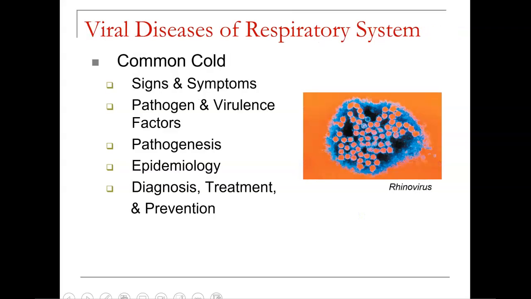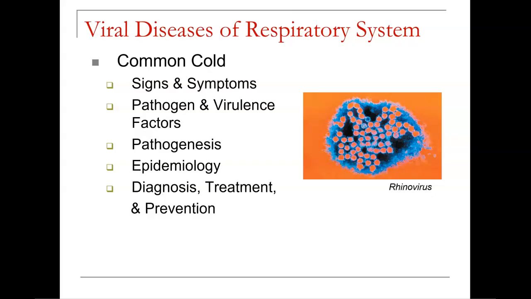This one most of us have at least once a year. It's going to be the common cold. So we have sneezing, runny nose, congestion, sore throat, malaise, and cough. The pathogen for this is going to be the enterovirus, formerly the rhinovirus. So you might have heard of it called rhinovirus.